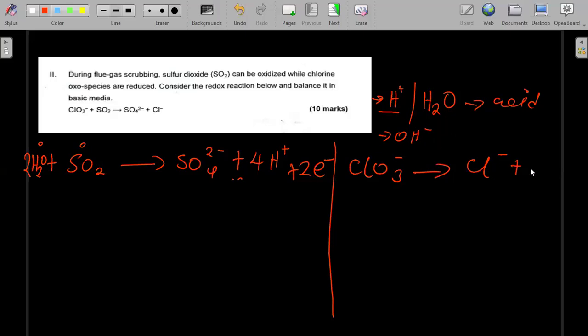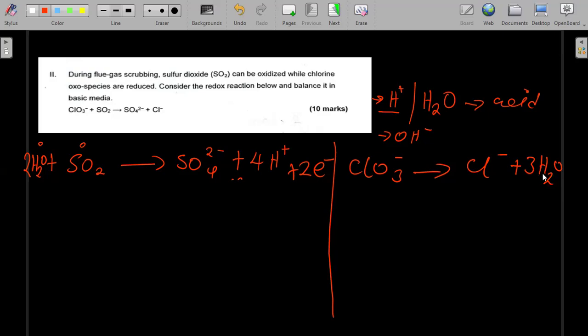What do we do? For us to balance the oxygen atoms, we add water molecules, isn't it? So we need 3 oxygen atoms. What are we going to do? We're going to add 3 water molecules, so we are going to add 3 H2O. You notice that in the water molecules, you're having 3 oxygen there, isn't it? So if we have 3 oxygens there, and here we have 3 oxygen, it means that the oxygen atoms are balanced. But what is not balanced are the hydrogen atoms.